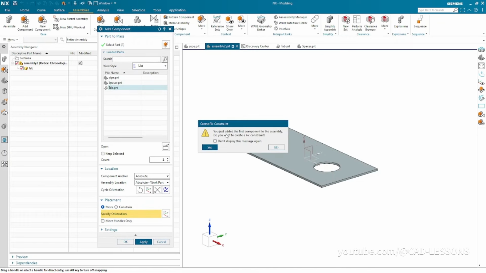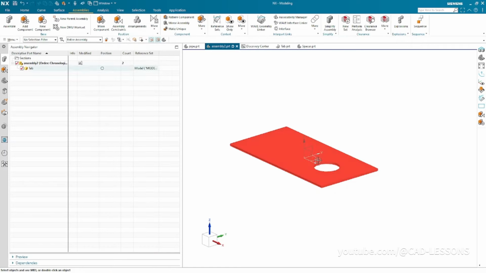Okay, and by default it will suggest you to fix the first component of the assembly, and it is sometimes a good idea, but in some of the companies, fix constraints is not preferred, just like in mine as well. So I will not use fix, and instead I will try to show you some other constraints. This component is added. Now if you just see here in the position column, there is a white circle. It indicates that my part is added here, but it is not constrained. When we apply some constraint, you will see the difference here. I will let you know.